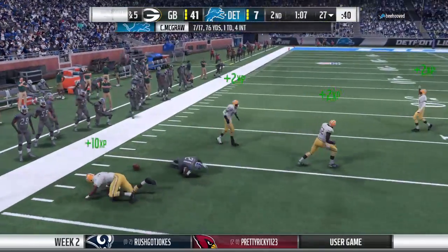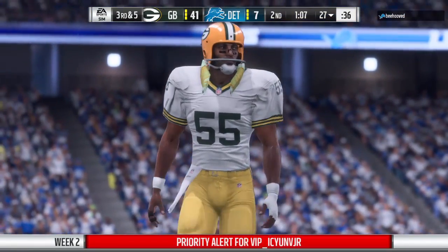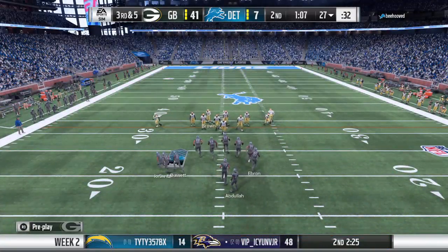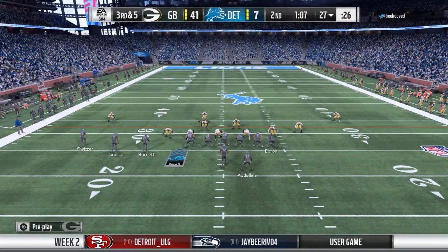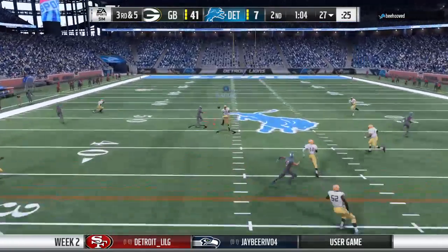And the hit jarred it loose. It's incomplete. I hate to sound really negative, but at this point, an incomplete pass, almost a moral victory that it's not picked off. Well, you may hate to sound negative, but that was negative. It was very negative, I know, but all these first-half interceptions, it's been tough to watch. Yeah, couldn't find a silver lining in this one, much more like lead.